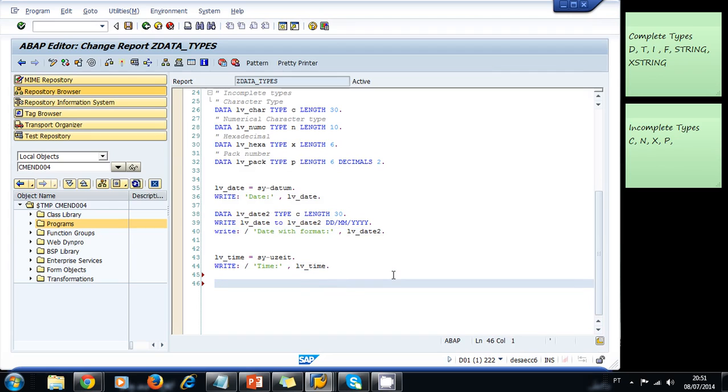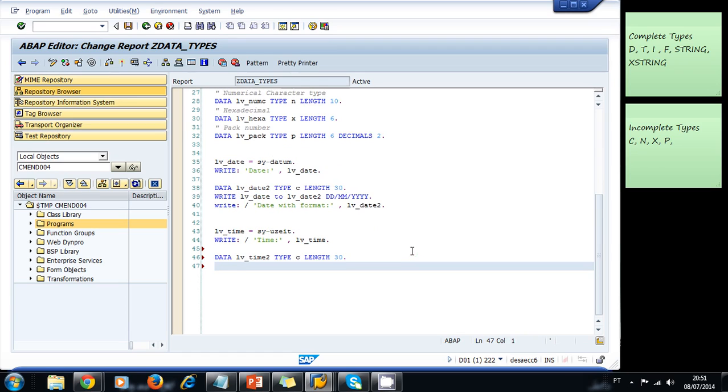Let's do the same with the time. So for the time, we declare another character type variable, time2, type C, length 30 also, and now we also use the keyword write lv_time to time2, and now you use the keywords using edit mask, and you specify the mask you want.